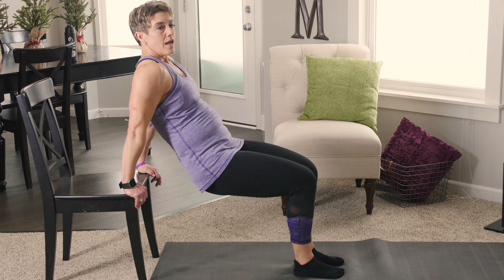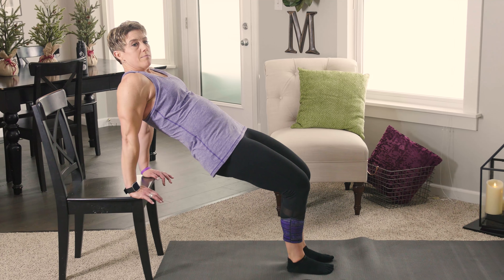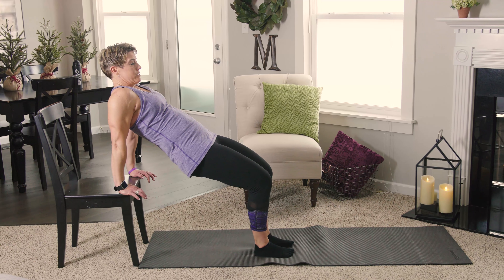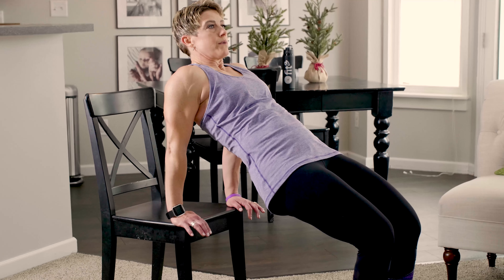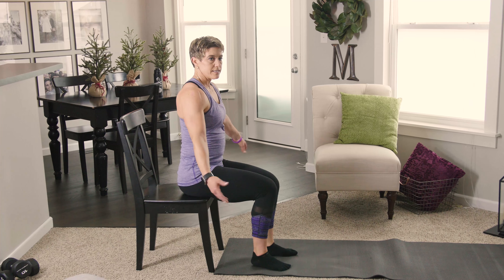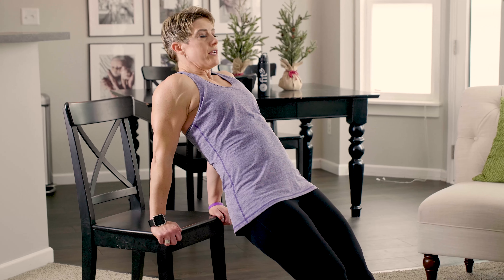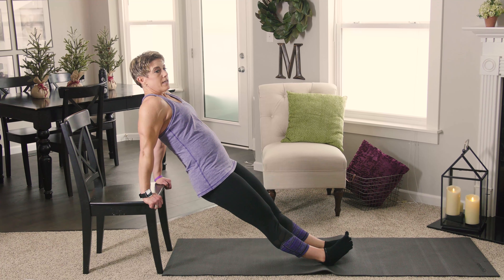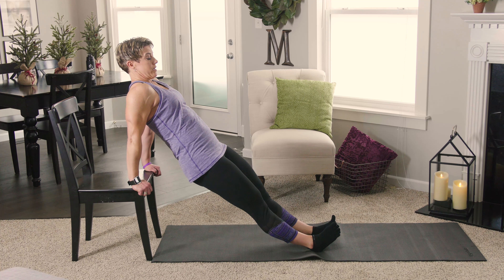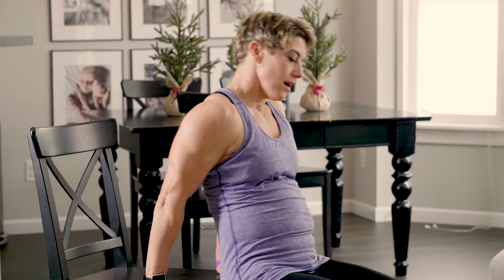Now we're going to do a version of a warrior. Right leg down, keep hands down, find a focal point, soften that right knee and lean forward into it and just hold where you're comfortable. It may help to have the hands back towards the toe. Then left leg down and lean into it — working hard to hold my balance. Go ahead and hold that warrior three. Now go grab a chair from the kitchen — we're getting ready to move on to our static core work!